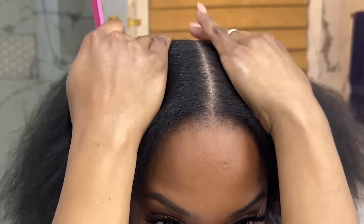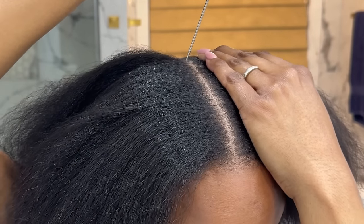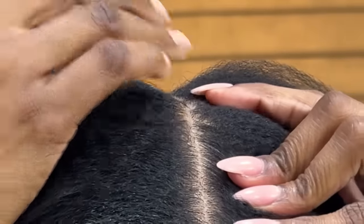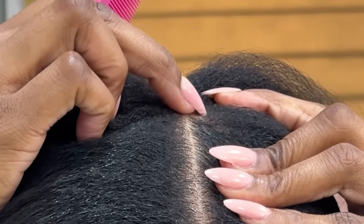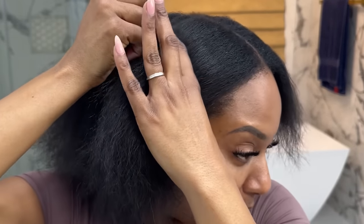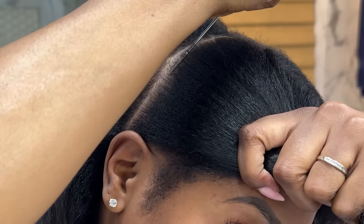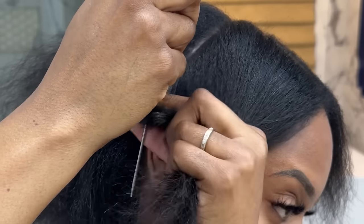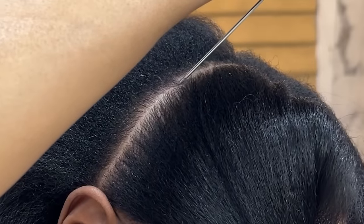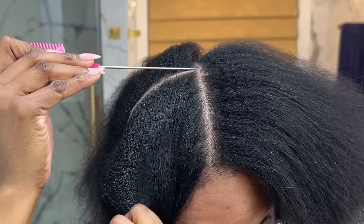My hair is already in the middle part because I just did a video of a middle part. And I'm just gonna part from like back here. I do have like a bald spot. I don't know where it came from, but I do have a little tiny bald spot up here. I got some grays too, but I'm gonna part from maybe right here down behind my ears. Let's line it up.